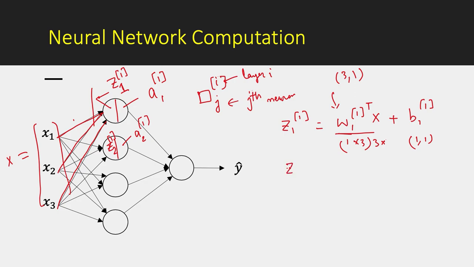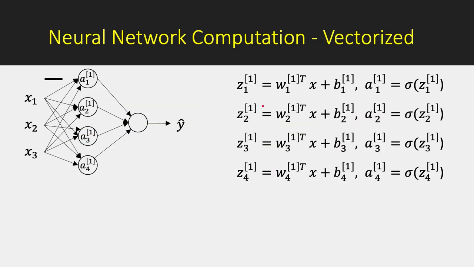Similarly we will do it for z^[1]_2 and it will be w^[1]_2 transpose x plus b^[1]_2. Again the dimensions will be same 1x3 vector, this w^[1]_2 transpose, and so on. So we will get these things and the corresponding activations are just sigmoid of z^[1]_1. Similarly this will be sigmoid of this.